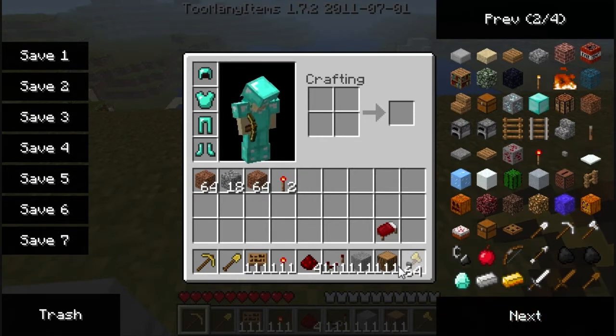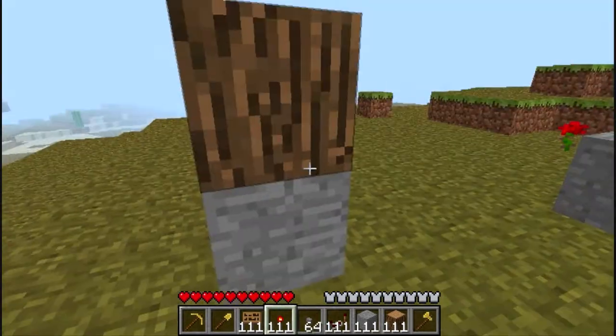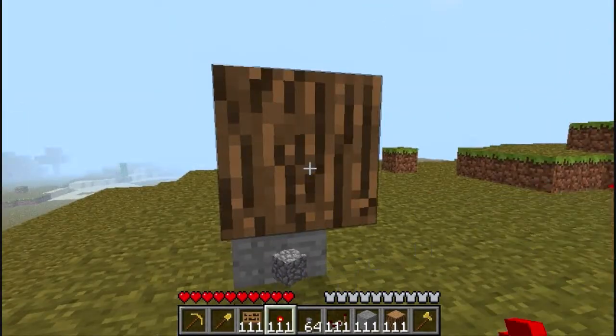Kind of said button, kind of funny. I was like, button. I don't even know what I'm doing. Kind of crazy. Oh, no, that's too close to my wire. Dang it.